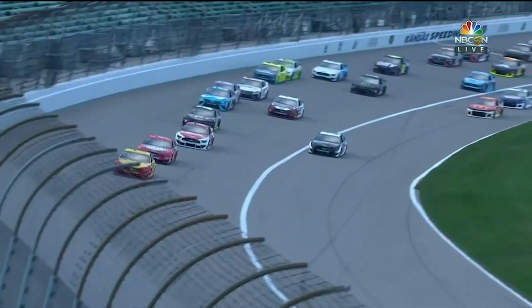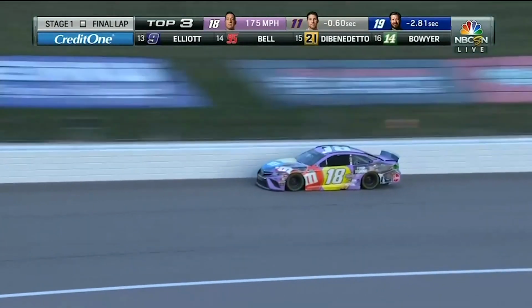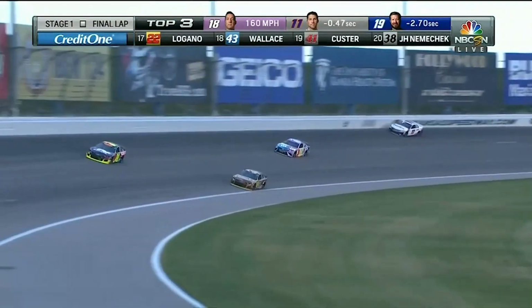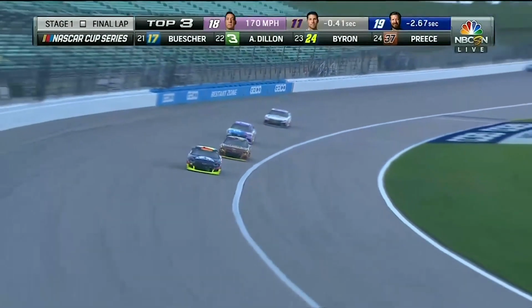First lap's led by Joey Logano again, and he hasn't won a race, and he hasn't won a stage. This will be the first stage win of 2020 for Kyle Busch if he stays out front here. Yeah, Rick, if you would have asked me that line in Vegas, if it would have took midsummer to score a playoff point, it would have been a major line the other way. Yeah. Shocking it's taken Kyle Busch this long.